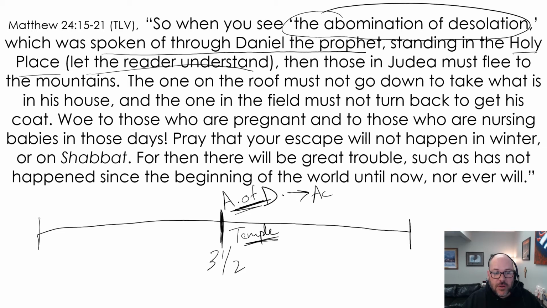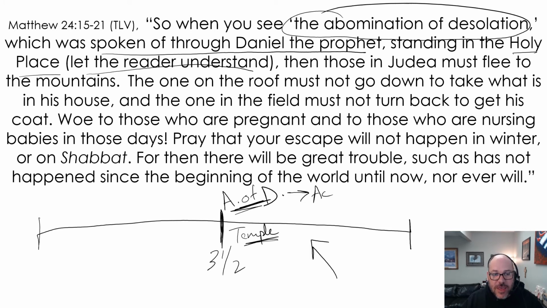Jesus then gives a warning, because he's saying that in this time there is going to be great turmoil and chaos. In that time, if you are in Judea, which is where Jerusalem is located, flee, get out of town, run to the mountains. If you're on the roof, don't go back in to take what is yours in the house. Don't worry about your belongings. If you're in the field, don't even turn back to get your coat. Run. Woe to those who are pregnant, to those that are nursing babies in those days.